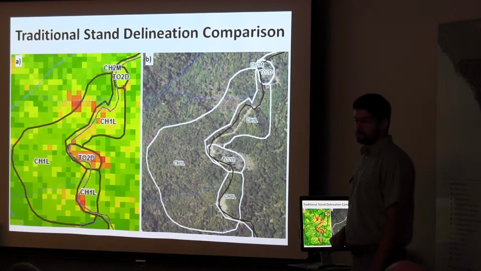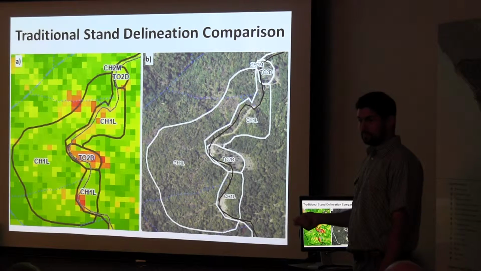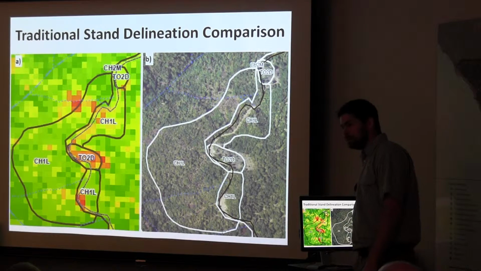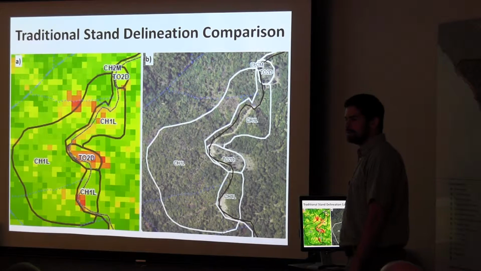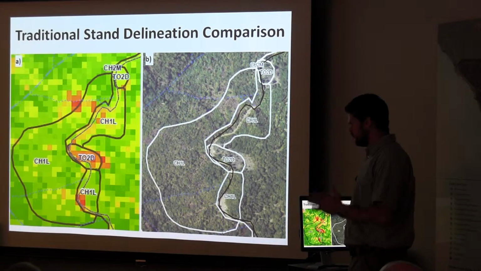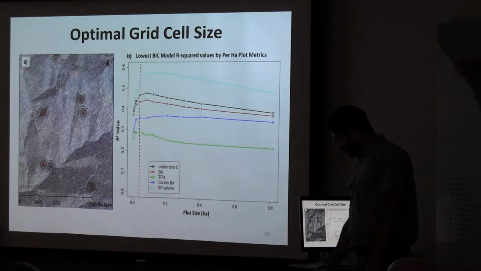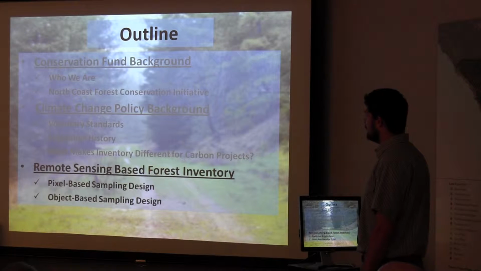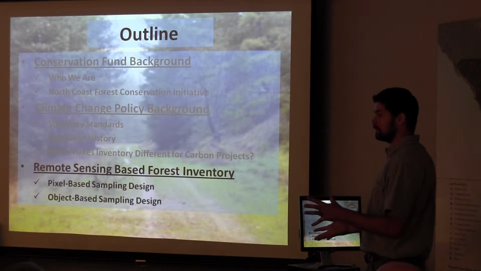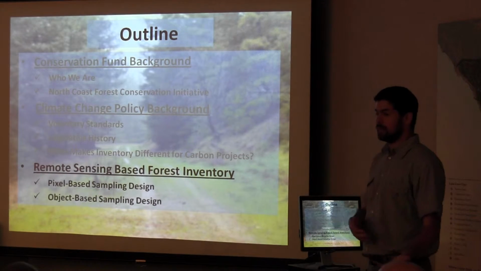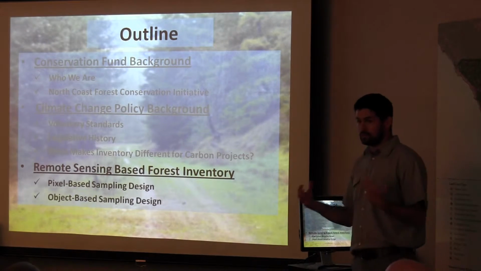Each one of these grid cells is theoretically a stand in a forest where we've typed it based on what's inside of it. You said 10-meter cells? They are 10th acre, so 66 feet, 20 meters on a side, yeah. Okay. I'm going to skip over this. This is sort of the method we used to figure out what the best grid cell size was. And with that, I'm going to stop and say that was what we did on the Garcia River Forest. We found it to be really effective and powerful at reducing the sampling effort we needed to estimate what was in the woods.